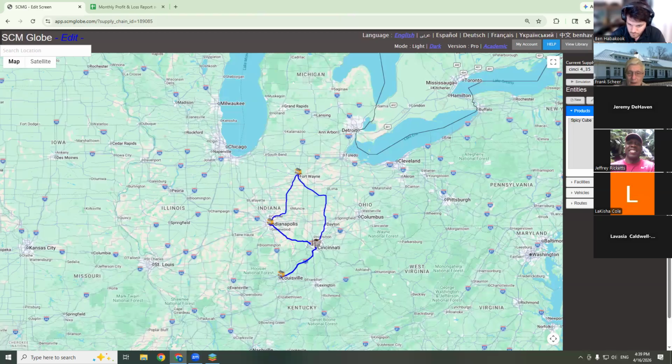A lot of people get confused about the edit and simulate buttons. You're alternating back and forth between those two. Sometimes they do the edit and they think, now it's not running, I don't know why. Well, until you press the simulate button, it's not going to do anything.